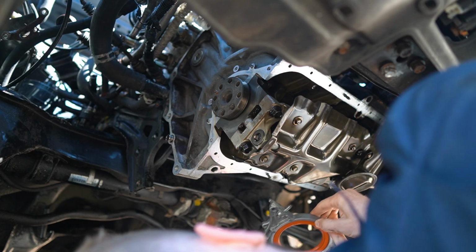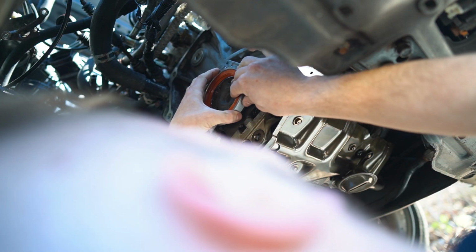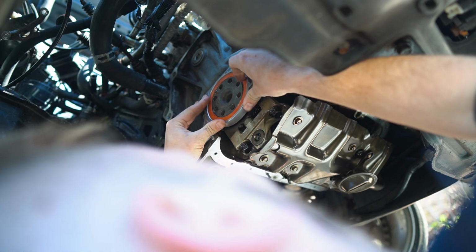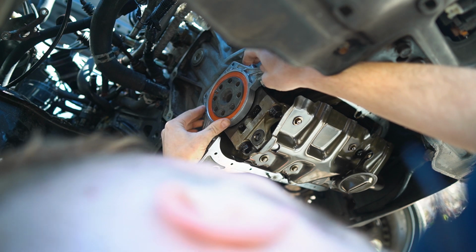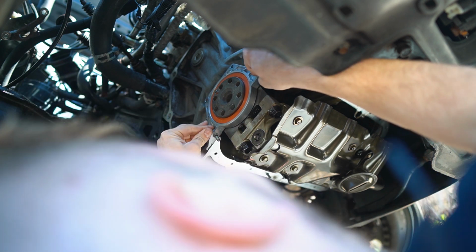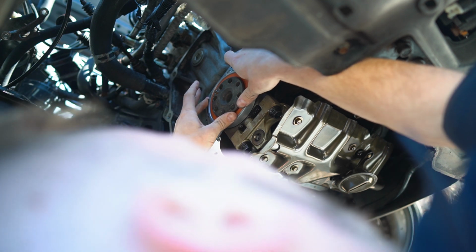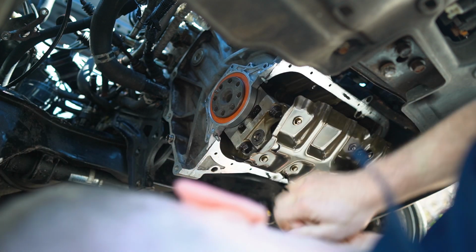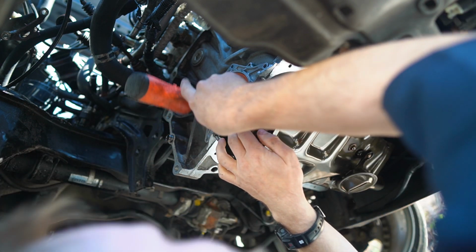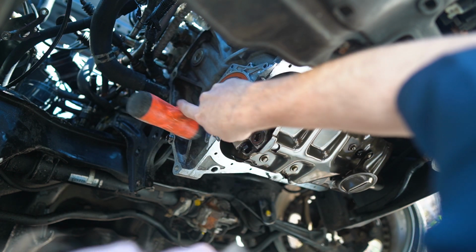We just want to take this piece here and put it right over the crankshaft there, I believe is what that's called. You just want to wiggle it on and make sure it seals nice. Don't forget to put the pins in. There's a couple pins on it that it needs to fall into. And there we are. That is pushed on. I'm going to lightly hammer around and make sure everything is sealing nicely.